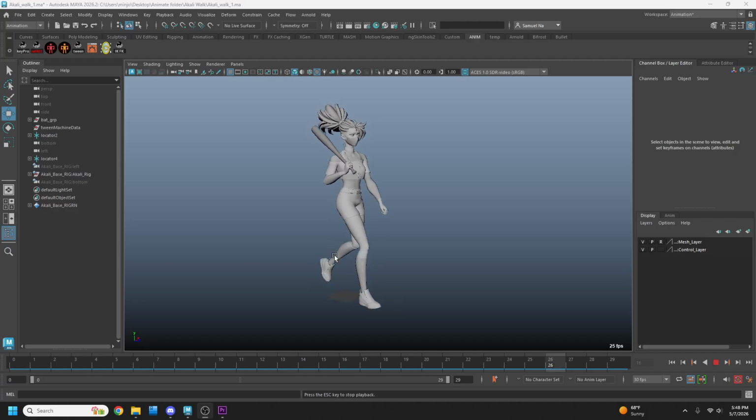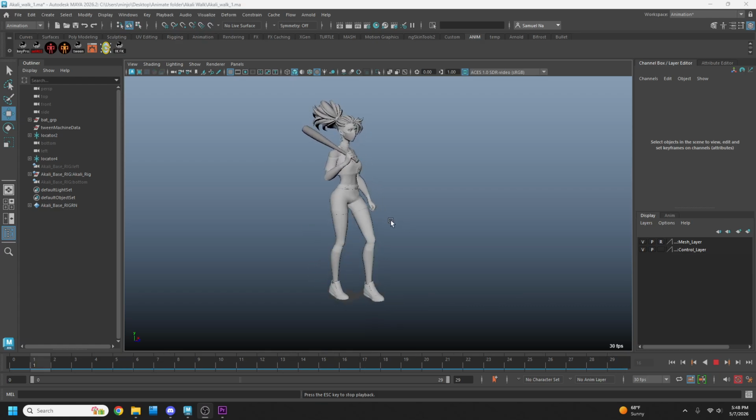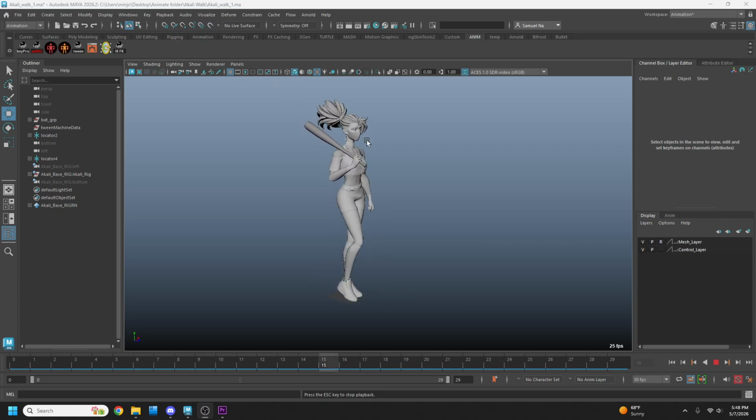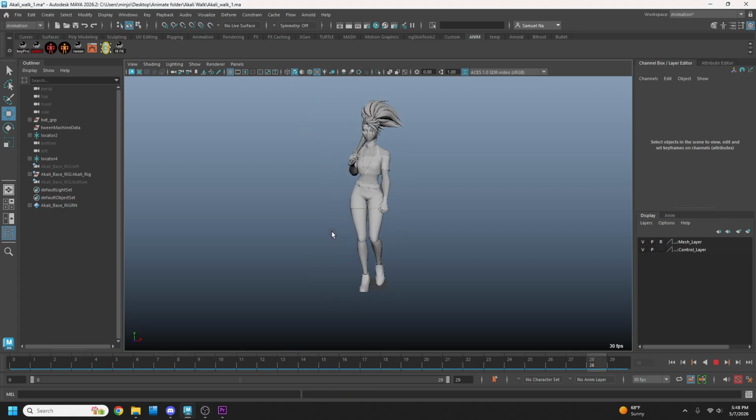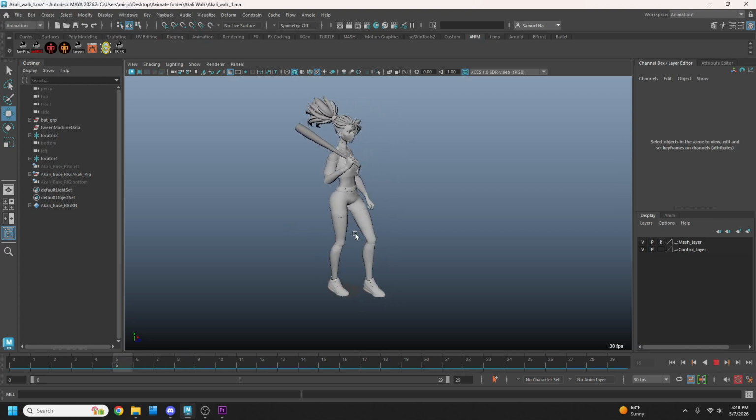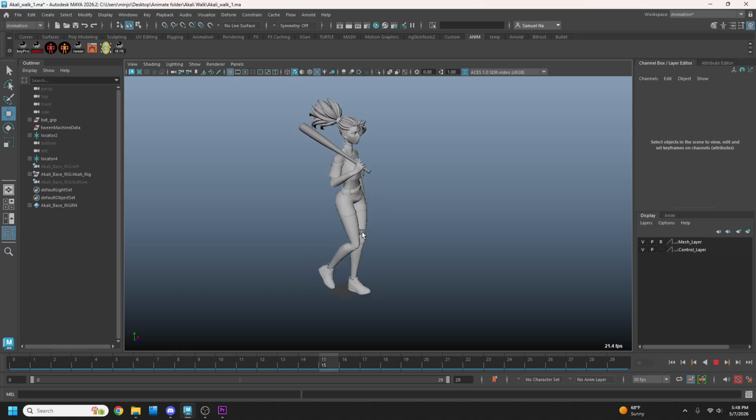Okay, hi everyone. I'm making a short video today about using motion trail for Maya. Sometimes I'm seeing on Reddit or on Discord new animators making an animation with a walk cycle or something, and one thing they're not really seeing is popping when it comes to the knees or everything else. So I want to create this short tutorial and show you guys how I would deal with that.